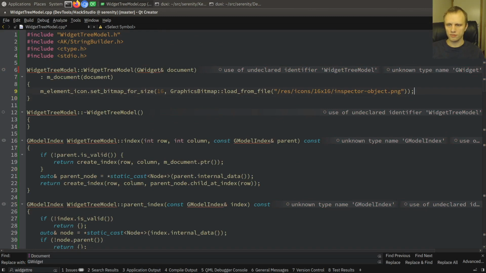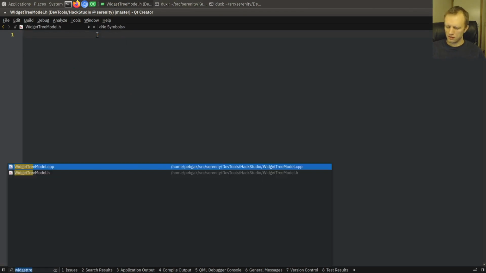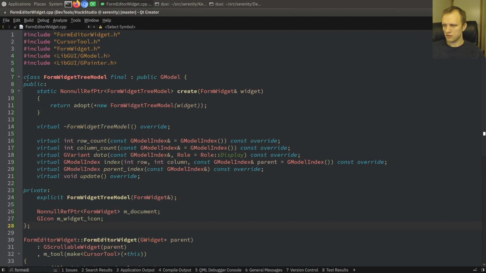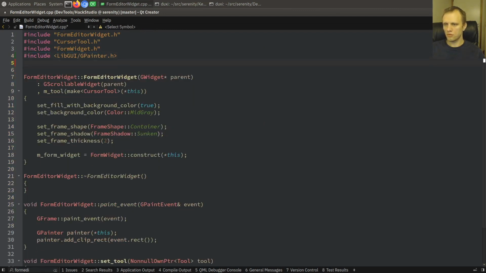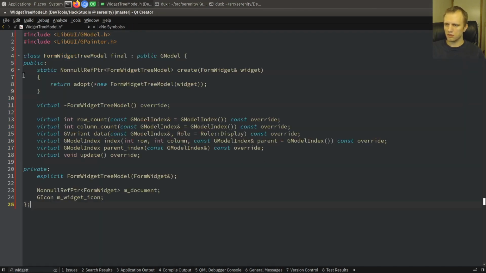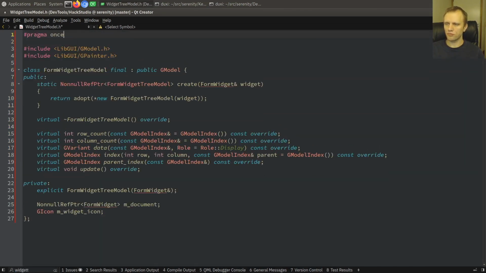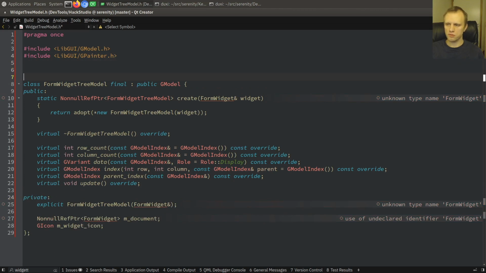And where was it? Form editor widget.cpp. Let's just take this guy and go to widget tree model.h instead. Yeah, right. And instead of form widget, we'll just call it widget tree model.